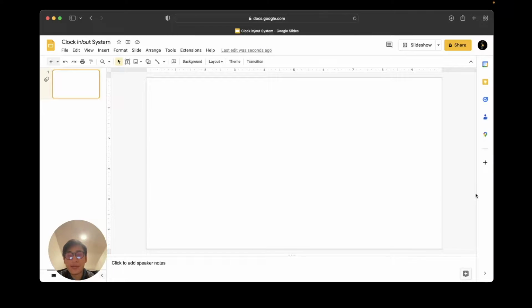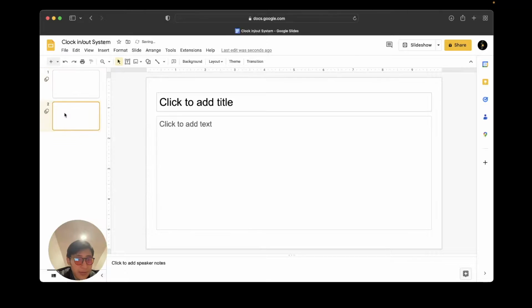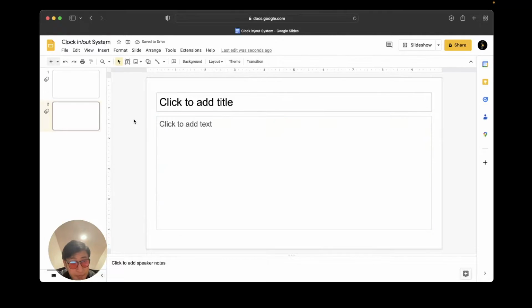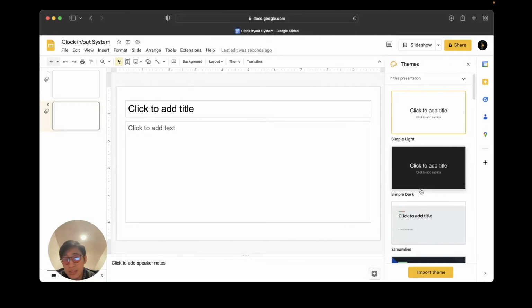I'm gonna show you guys a really quick tutorial on how to import custom slides. So, okay, we're right here, we have a basic slide. We wanna change the theme, right? So what you wanna do is you click right here, like off to the side, and theme should pop up. So if I were to just, for example, add a new slide right here, you want to click off to the side, go to theme, and you can change it, right?